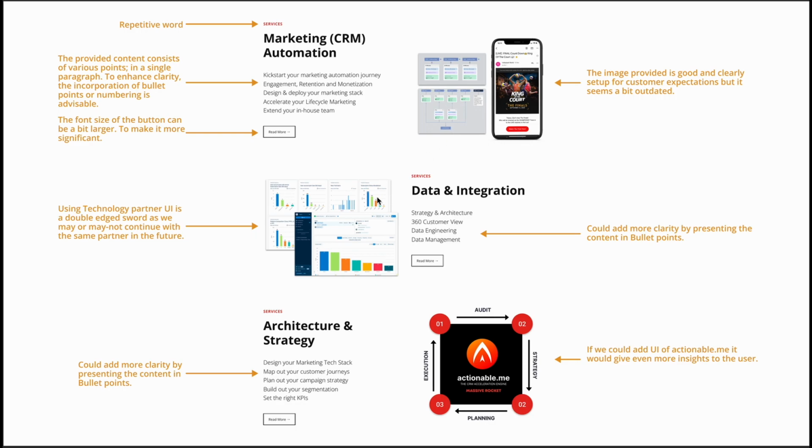And there is also no cohesiveness among the images. All these three look completely different, taken from different places. So we could also increase cohesiveness and redesign these illustrations. That's one scope for improvement. And the read more button could also be a bit more emphasized. The font is really small and unable to read.